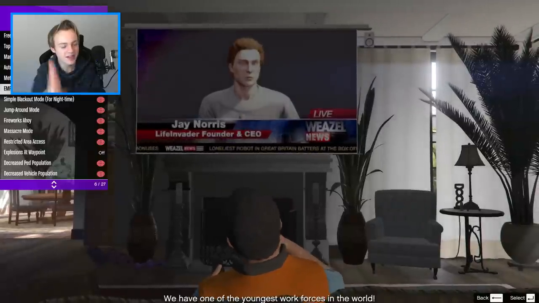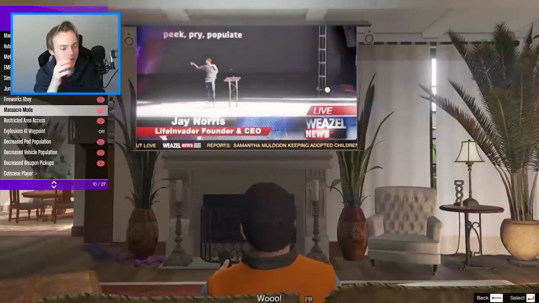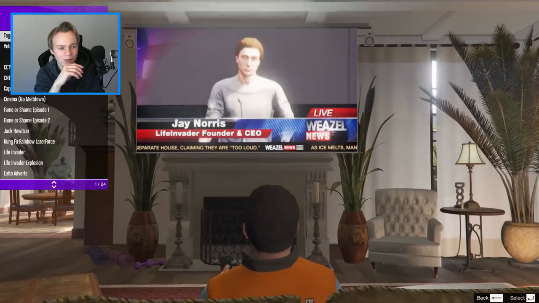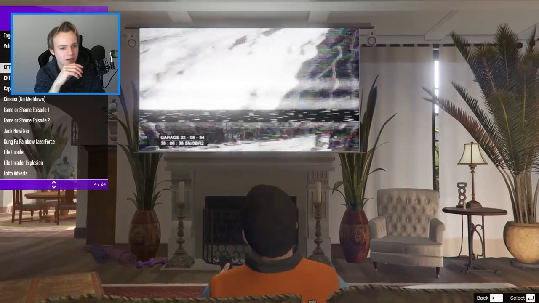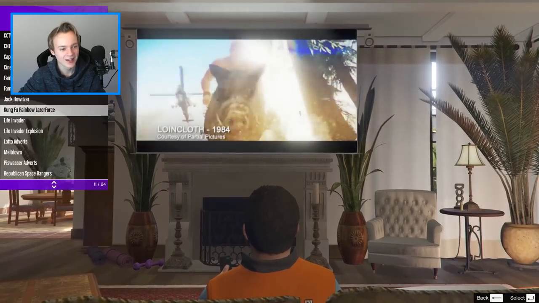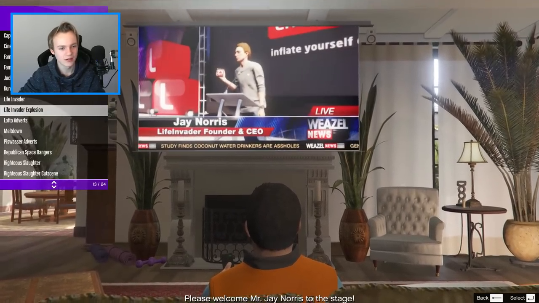EMP mode. And the TV is still on. Okay, so the TV still plays even though we're in EMP mode. You can't do anything to what we're seeing on the TV. Ooh, okay. TV. Oh, we can change the TV. I had no idea you could do that. Okay, so this is the Life Invader one. Life Invader explosion.